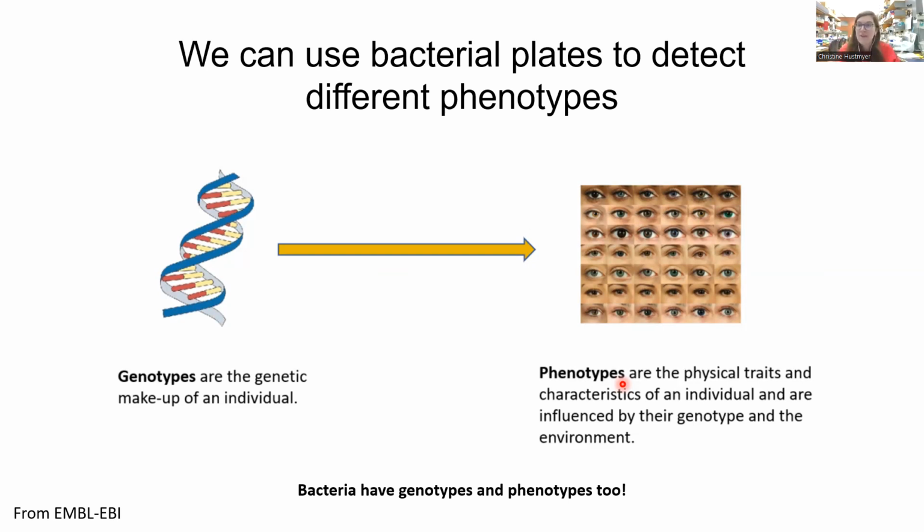So you folks may have also learned in some of your classes this idea that in each of us, we all look different. We have different colored eyes or different colored hair, and that's known as a phenotype in humans. Phenotype is driven by genotype, or the specific DNA sequence that a person has that leads to this different phenotype, or this different characteristic or trait.